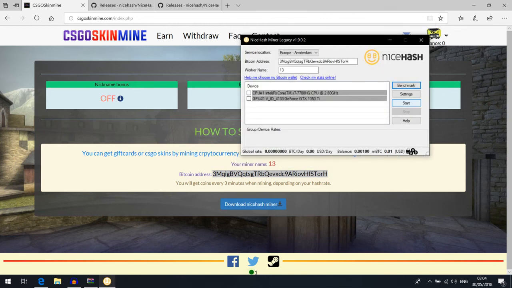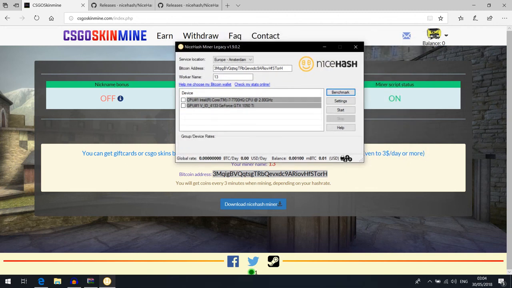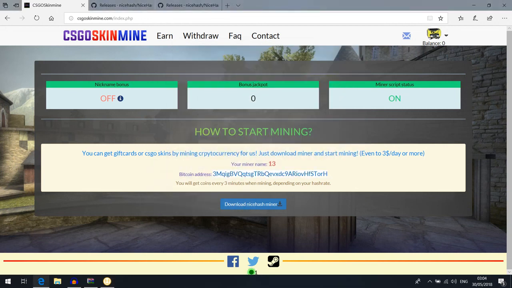You should click start, and after 3 minutes or so you will receive your balance updated in the website itself. If not, I suggest refreshing the page and it should be updated. Please note, in order to mine, the miner script status has to be on, not off. If it's off, you should not mine, but if it's on, well, you're free to go.